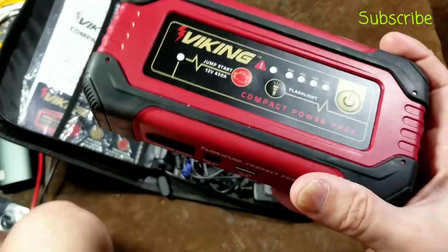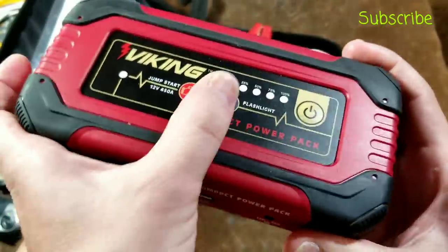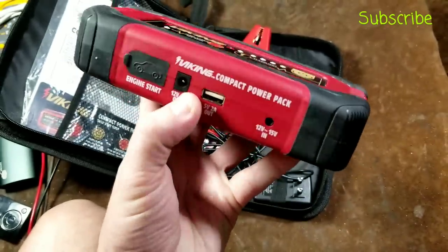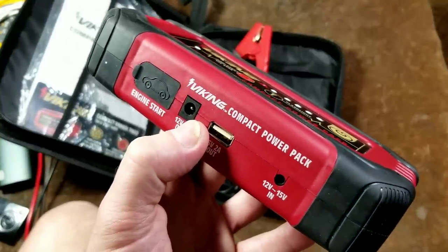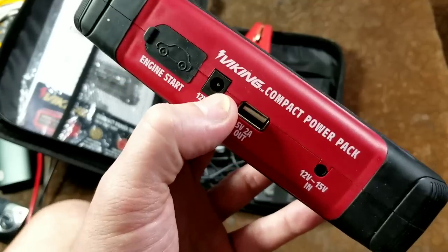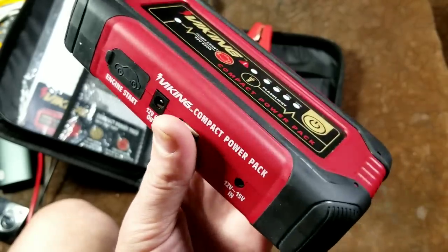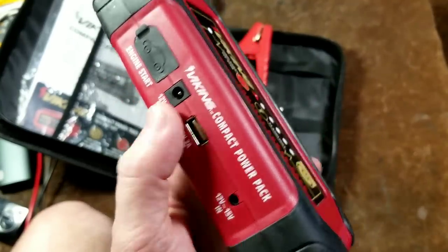One thing that's a little frustrating: when you turn it on it activates both the USB charging and the 12-volt output, but it has an auto power-off feature. What's annoying is if you're running a 12-volt speaker and the music pauses and the speaker drops to low draw, it will automatically shut off. It's load-sensing — below probably about five watts it detects no load and shuts down. The USB charging, however, does continue to function, which is a little weird.